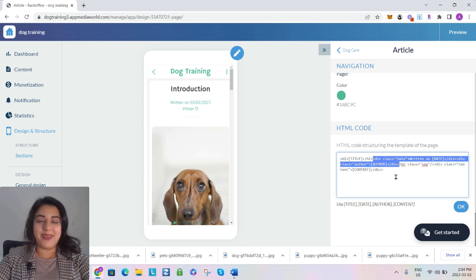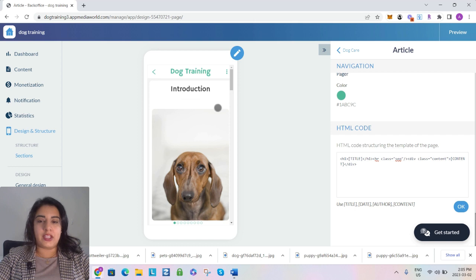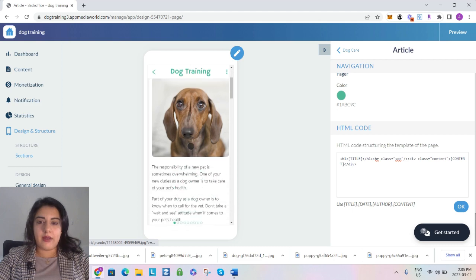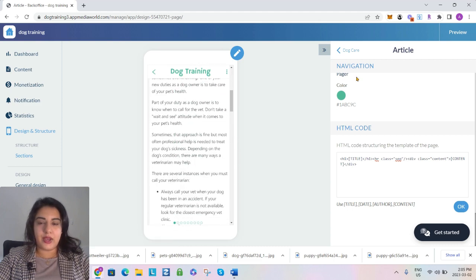I'm not sure what the name is for that particular icon. The arrow, I guess. So the right and left arrow, you want to remove that and then click on OK. And that will remove the information at the top, so the date and the author information. Okay, and then everything else is looking pretty good.